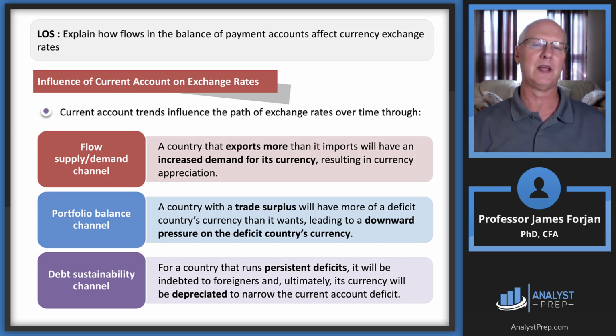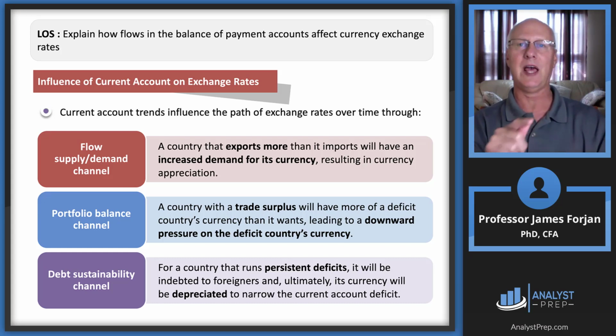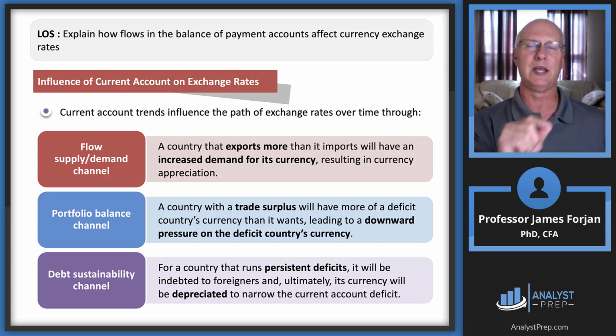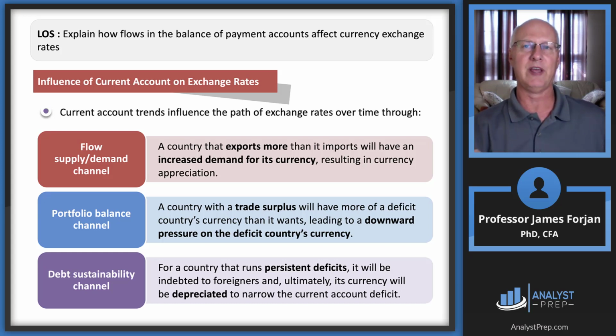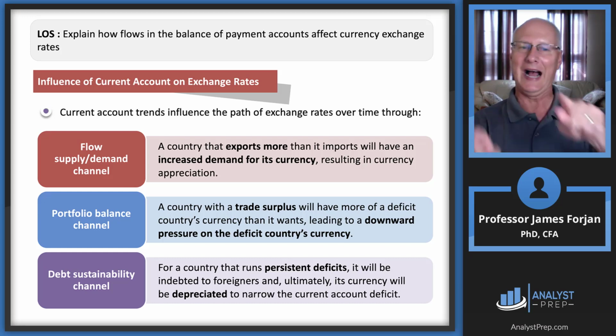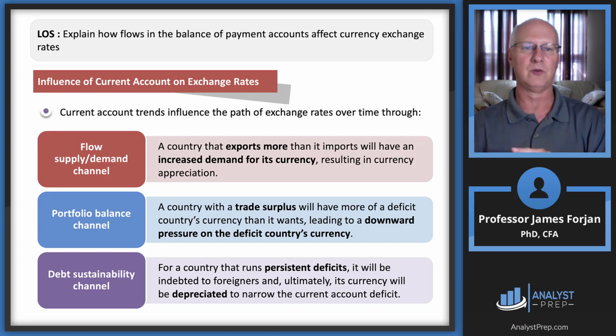And this is why I think this is so interesting and why I relate it to accounting. Remember in your accounting days, now we didn't have to do this in CFA stuff, but in the accounting days, when you did a journal entry, you had to debit something and credit something. And that's the way I view the flow channels and the portfolio balance channels. One is a debit and one is a credit.